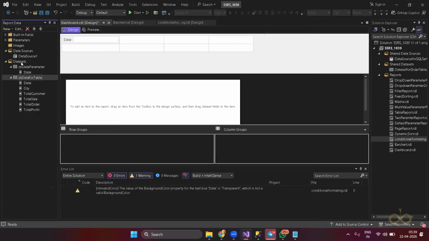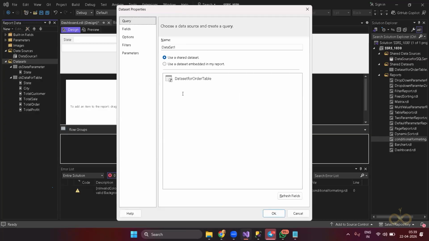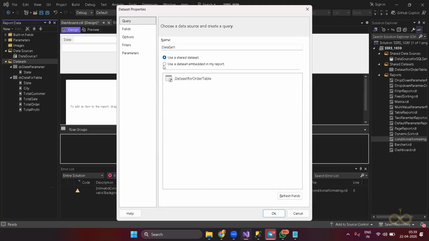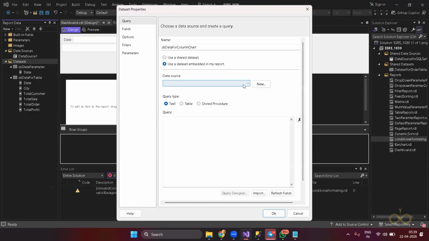Now the next one, DS data for column chart. Again, please make sure that your parameter name is the same and in the same case.